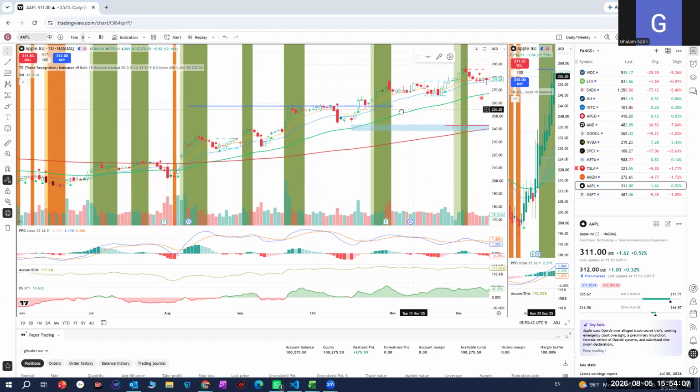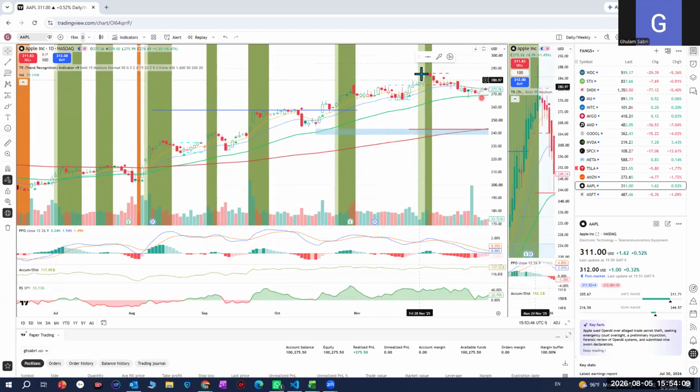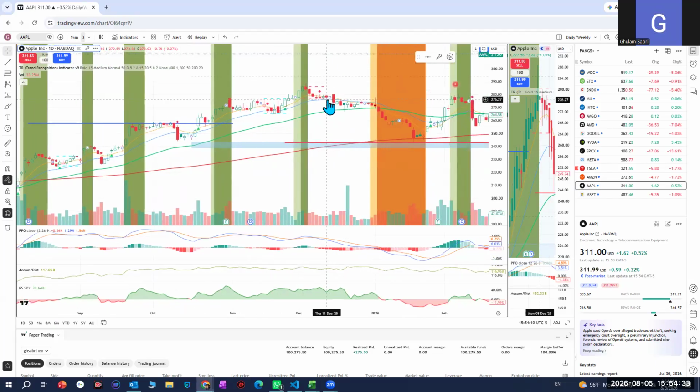Until late December, when we found this pattern: this is the first stage, and this is a breakdown of these two dashes. You see these two parallel dashes? This was a tight zone breakdown. But here we said, okay, now the PPO has also declined, which means that Apple is going into a consolidation phase. This is exactly what Apple did onwards.